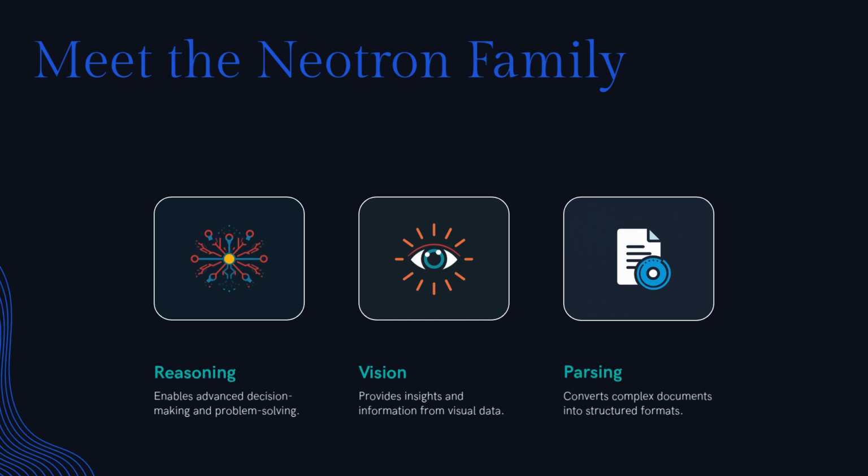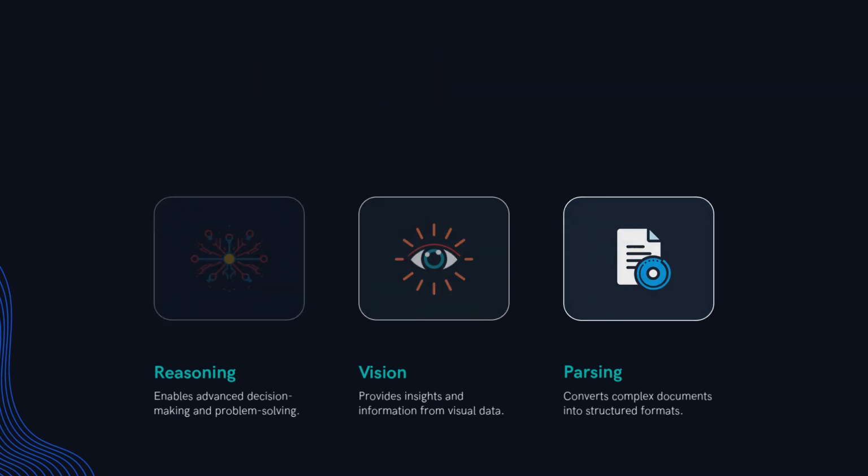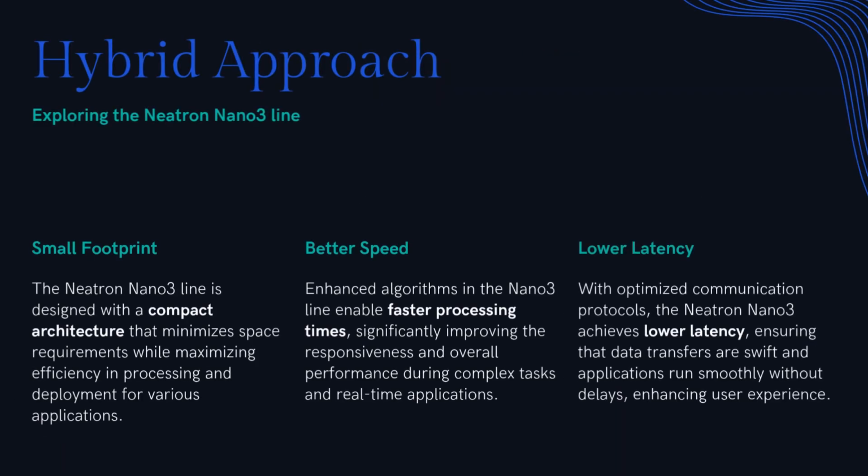Think of it like modular components. You've got pieces for reasoning, vision, parsing documents, and safety. The core pillars for any functional AI agent. Let's start with reasoning. What's powering that? That's primarily the Nemotron Nano 3 line. These are tuned for efficiency, think running on edge devices, even local PCs.